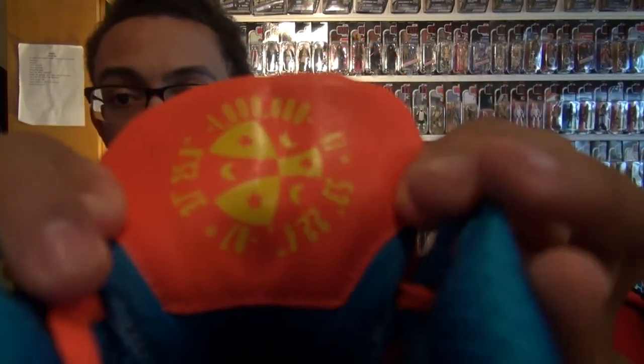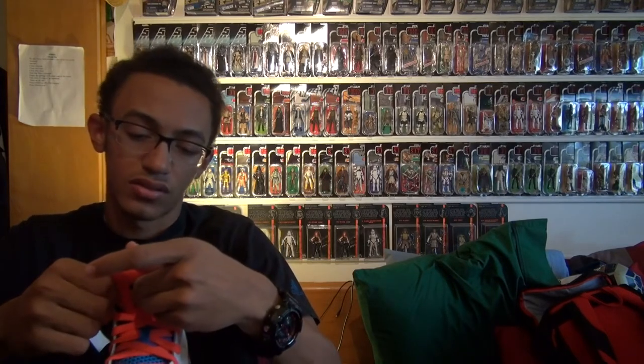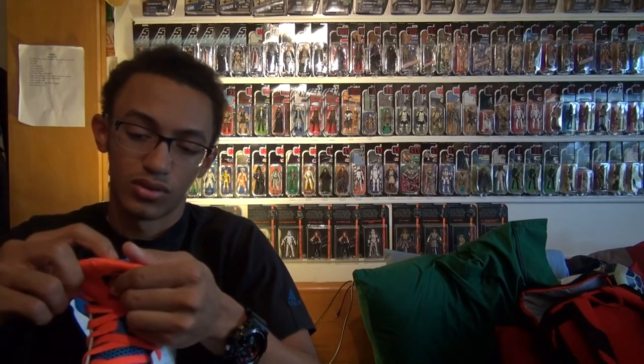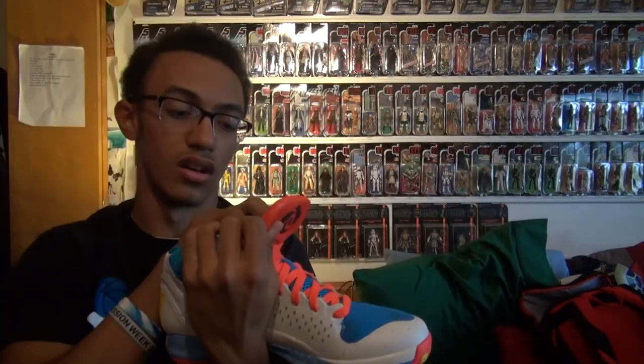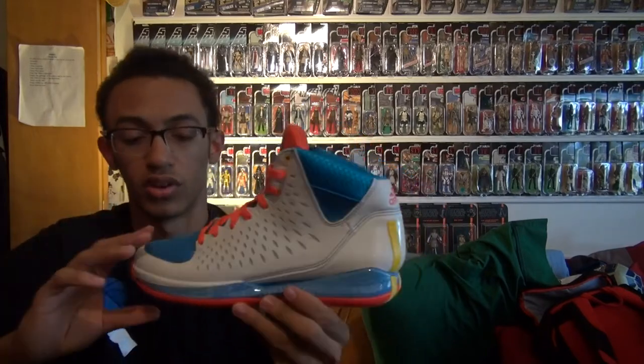On the back of the tongue, guys, there are a bunch of facts about Michigan Avenue. It has coordinates — 41 degrees 53' 22.44" north, negative 87 degrees 37' 25" west — and what I think is a reference to one million, representing the number of light bulbs on Michigan Avenue. There's also a basketball design, the moon and stars, representing different facts about Michigan Avenue and Chicago.